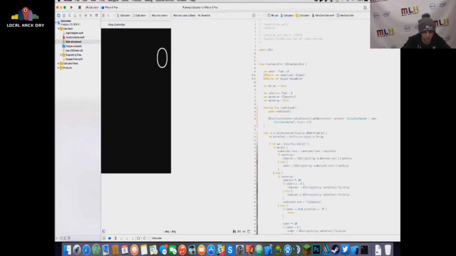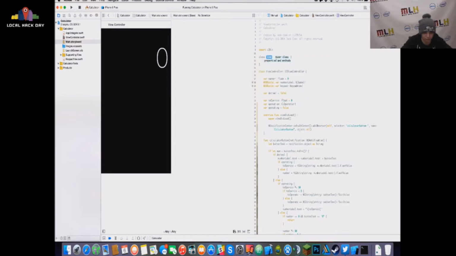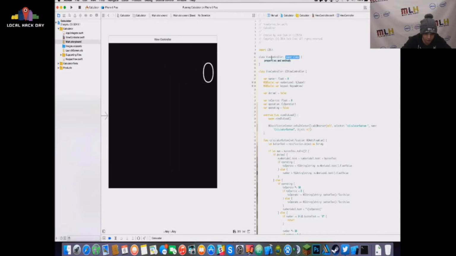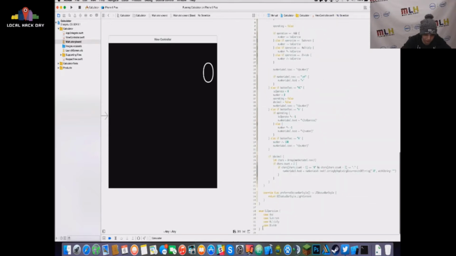mainly consisted of, for example, you can create a new class in Swift. Well, actually, Xcode provides it for you. If you just type in class, you can hit enter, and it's already written out stuff for you. So here's the name of the class. This is its superclass. Here you can see I've used UIViewController, and then here are the properties and methods. You can also define enums pretty easily in Swift, such as that I've done right here.